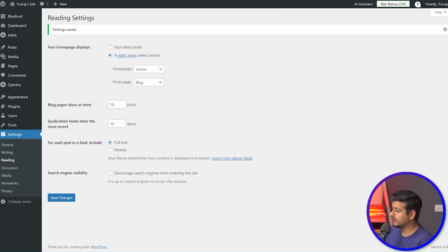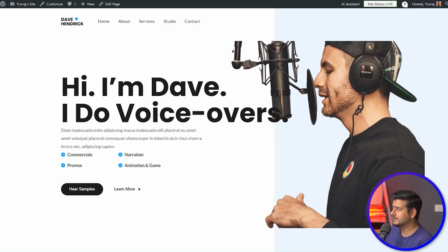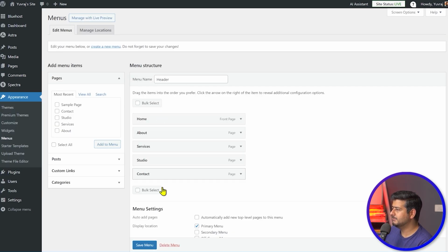What we'll need to do to configure this, and of course also understand the process of customizing, is add the blog page here on the menu, because this will help us navigate to the blog posts and it'll be very useful when you actually customize our website. So I'm going to go back to Appearance here. Inside Appearance, we went to Themes first, but there's also the Menus option here. If you go to the Menus option, this is the menu of your site.